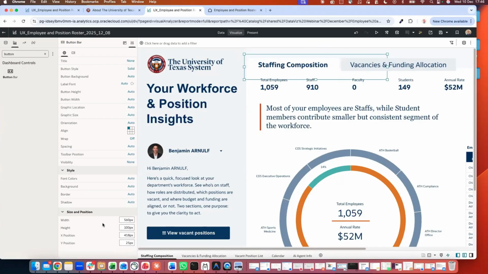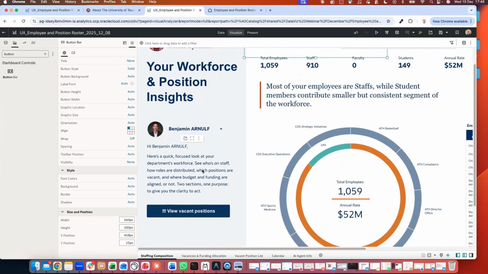Any other question before I move forward? Yes, one second. The column swap feature, asked by Caroline, who was featured in the last webinar: can this be used in a table visualization? I didn't check. I will have to check. We'll answer that after the webinar. I don't know about that one.